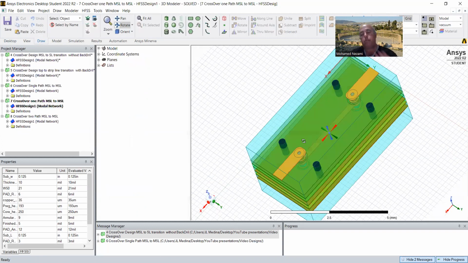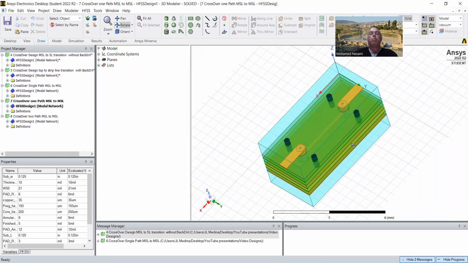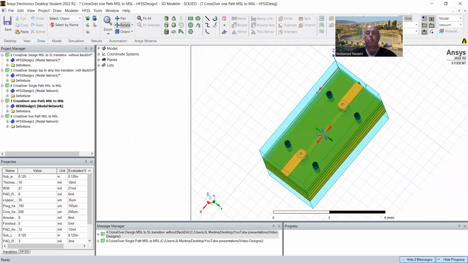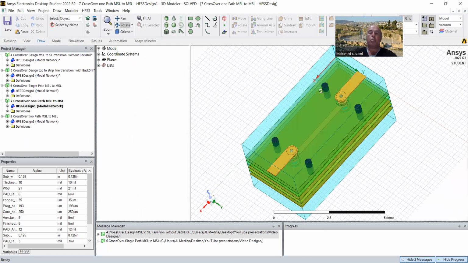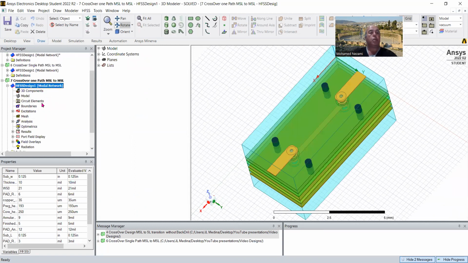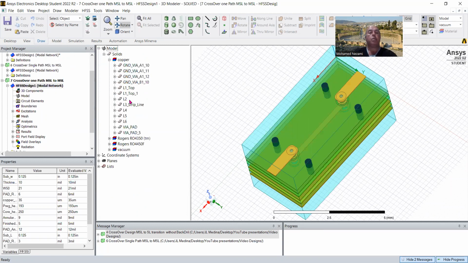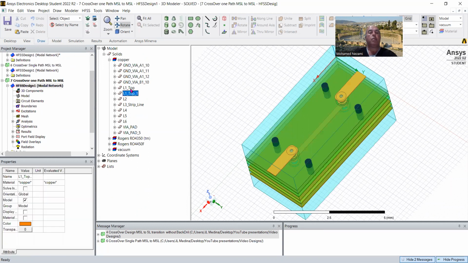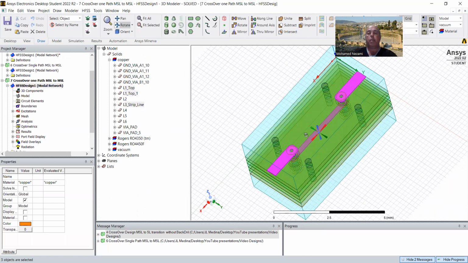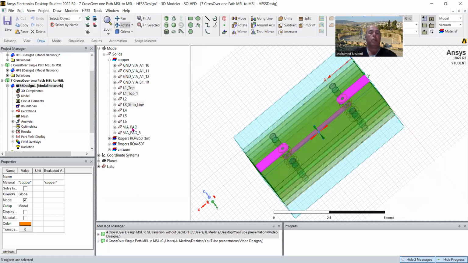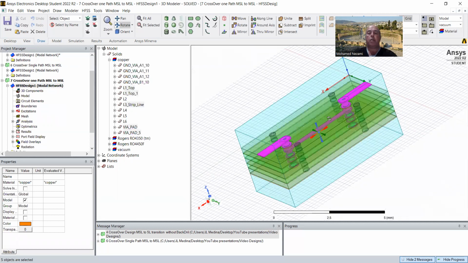Well, before we do that, I simplified it a little bit. What I did is I reduced the number of vias. So this is another design, which is very much the same thing. Let's go through it. We've got the two microstrip lines, and then we've got the strip line, okay? And we've got the vias in there, okay?